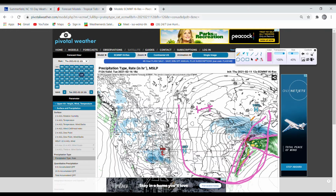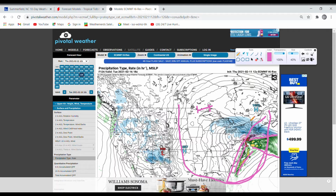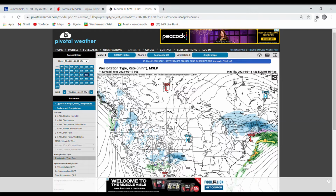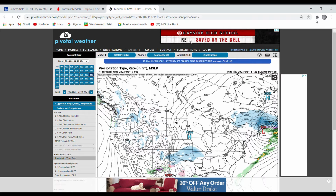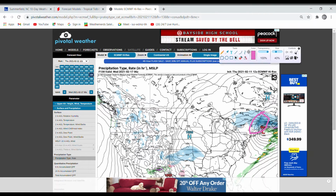You can see it sneaking into Canada, and this is when it really starts to snow for Maine, New York, and then of course a little bit of Vermont and New Hampshire and Cape Cod. Places like that will be getting snow. And then once we move off, Maine really gets in, and New Hampshire and Vermont really get in on this action of the snow, but not really the ice action, which isn't really that good. And then it's really only Maine and Vermont, and a little bit of New Hampshire.